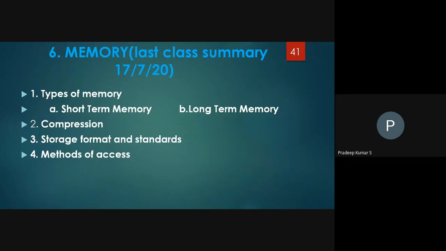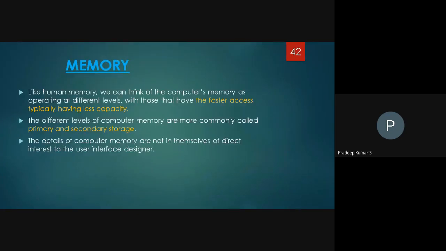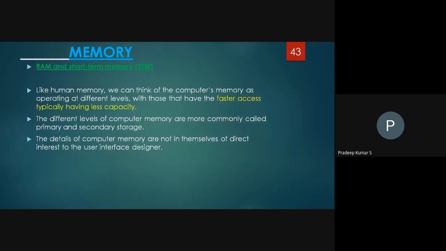Here the cache is placed very near to the CPU. The next level is the primary memory. Most frequently used data, important data, we can put in the cache. If the data is large and the volume is large, that set of data we put in the RAM, that is random access memory, that is the primary memory. Here, the human being, we think of it as a memory.